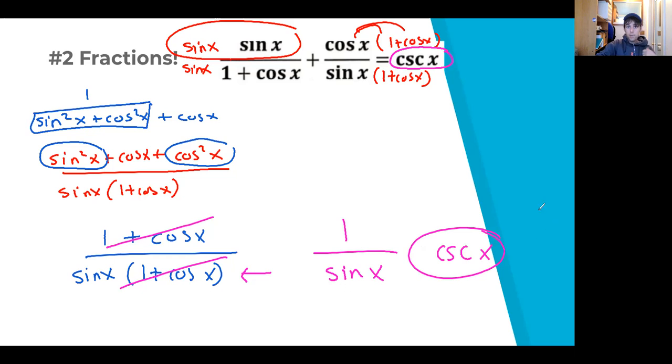This is a pretty complicated process. You have to remember how to get your common denominators, how to work with your fractions. You may involve Pythagorean identities, all kinds of different things along the way. Anyway, we'll go ahead and pick up doing the rest in part 3. See you guys.